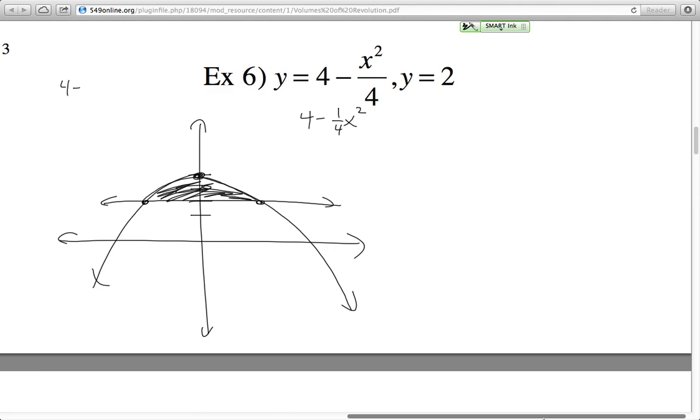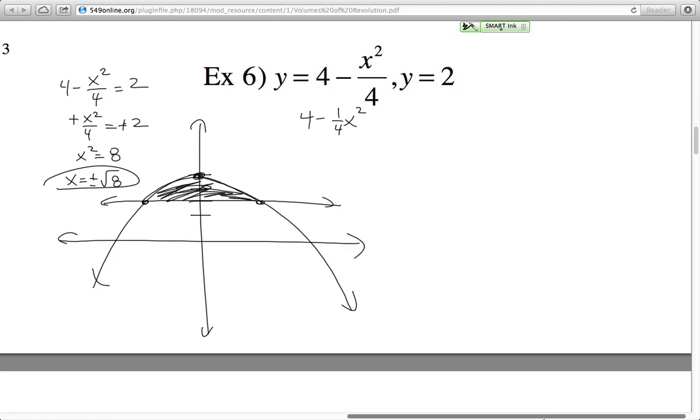So you'd have to go 4 minus x squared over 4 equal to 2. What would you do first? Sure, you could subtract 4, so you'd have negative x squared over 4 equals negative 2. Some people might just multiply everything by 4 first. I'd divide the negative out, make it positive. Then you get x squared equals 8. What are you going to get x to be? Plus or minus root 8. Take the square root of both sides. So one of them would be negative root 8, the other would be positive root 8. You don't need to simplify it to 2 root 2 unless you feel like it.